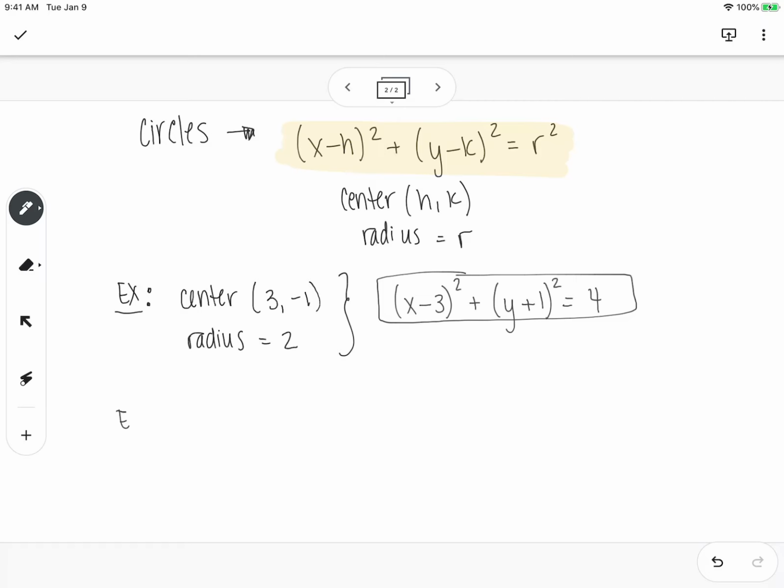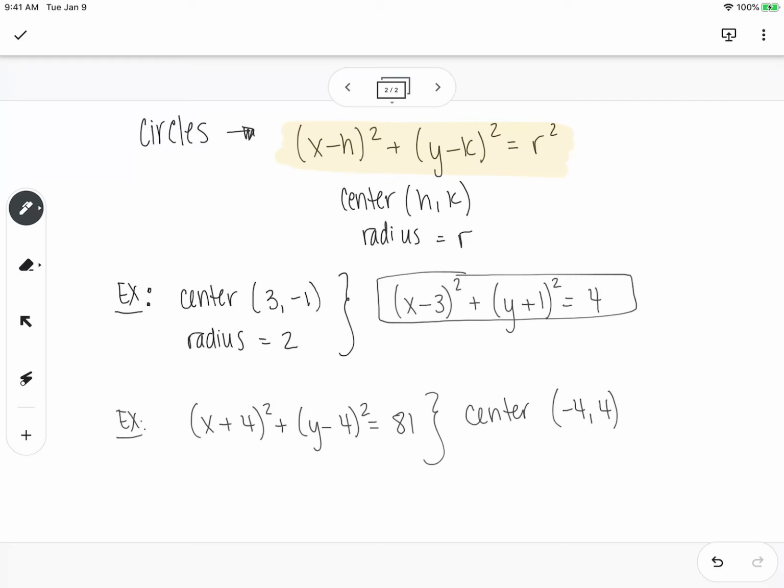Then, of course, I could give you an equation of a circle, and you should be able to tell me what the center is and what the radius is equal to. So you might have to graph this one day without a calculator, and so therefore you're going to have to figure out what the center is. So my center would be, what do you think? (-4, +4). Why is it a -4?